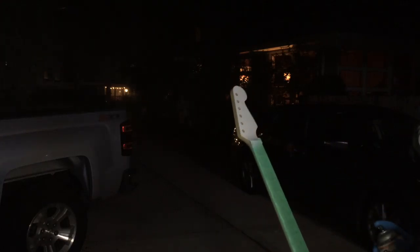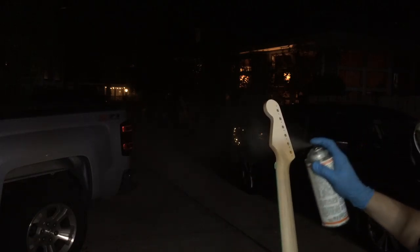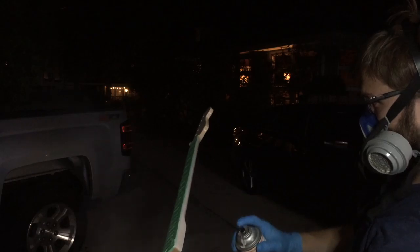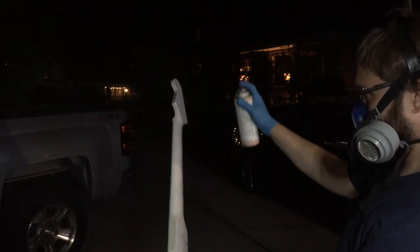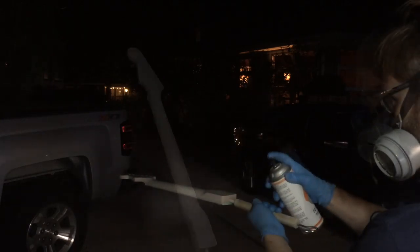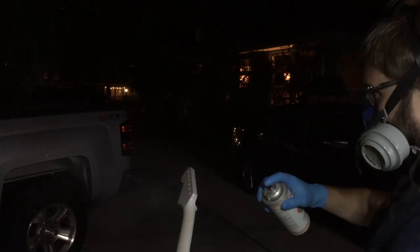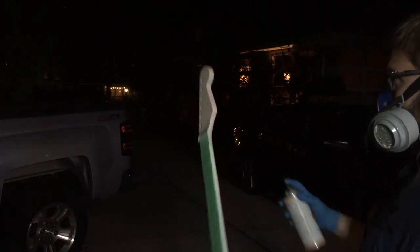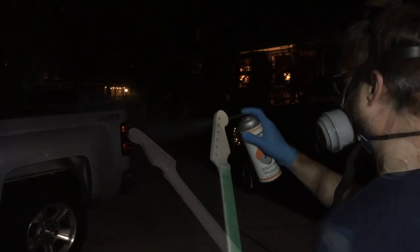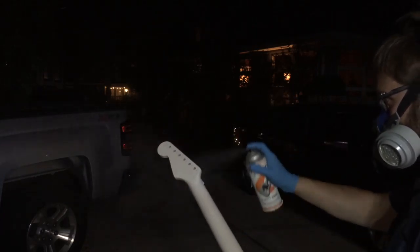Here I'm actually trying to do an effect where I'm getting a burst on the actual neck. I'm kind of going light to start off, making sure it's covered and tacky so it'll accept the finish. Once I know I got it on there, I go back and forth to get a thicker, more uniform coat — really consider this one color coat. Make sure I get uniform, even coverage on the whole thing. Not ideal spraying conditions; don't spray near cars — you can piss off the owners by getting overspray on them. You really want to do this in a booth or a controlled area.